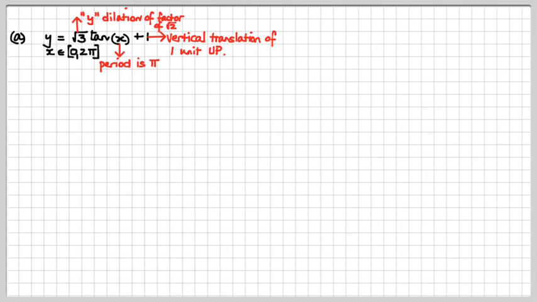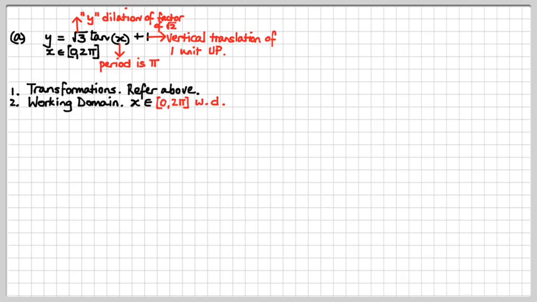Yeah, we'd want to be, wouldn't we? So there's the equation we started with before. Let's have a go at it, shall we? Transformations refer to above, as we were saying before. The working domain, okay? Well, it's just a normal old working domain, this one, because x hasn't been fiddled with. The term behind the tan has not been messed with. It's just the usual original base model template version of x. So therefore the working domain is going to be exactly the same as the domain, 0 to 2 pi.